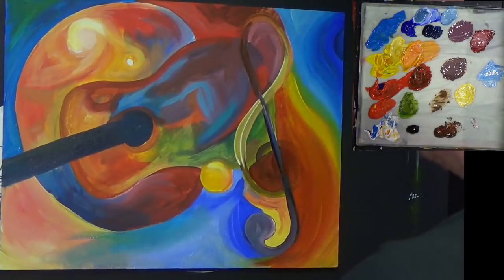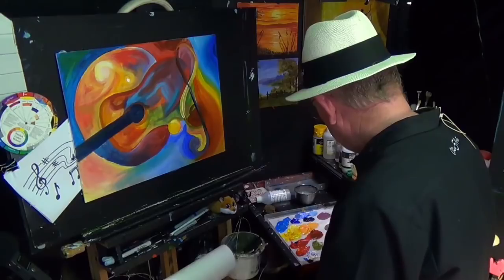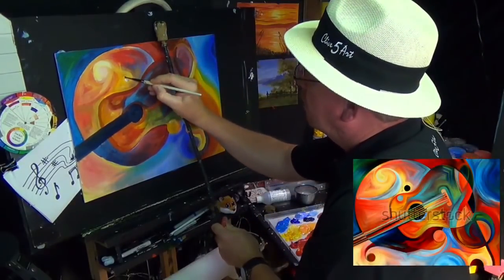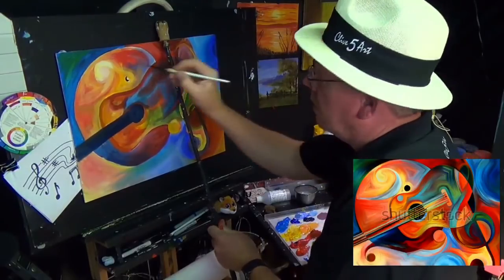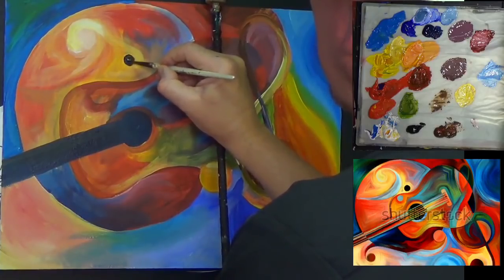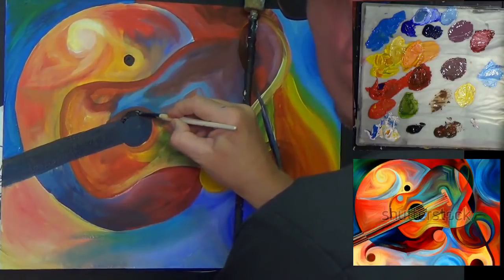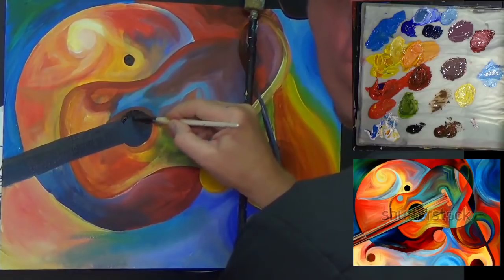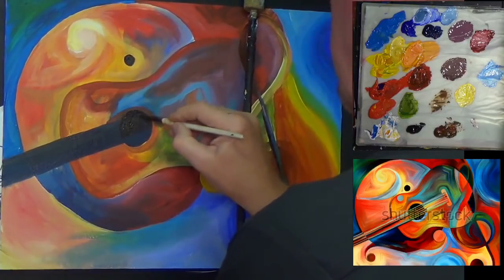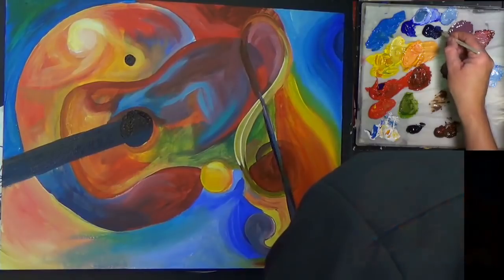I think what we need to do now is I got a small filbert brush here. I'm going to bring some black straight into this painting now, and I'm going to put a black spot there where I can see it on the reference photo. Doesn't have to be perfect. Get some black into this circle here now. Again, not all the way down, just a section. There we go. Nicely done. I'm liking this Prussian blue with a touch of white.